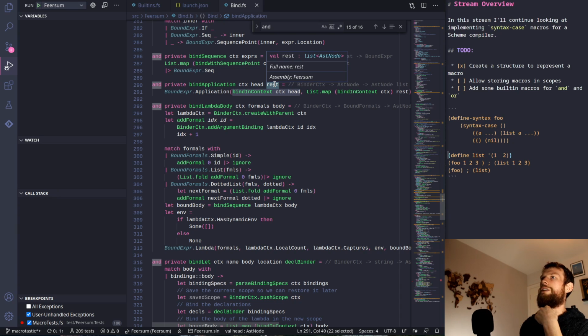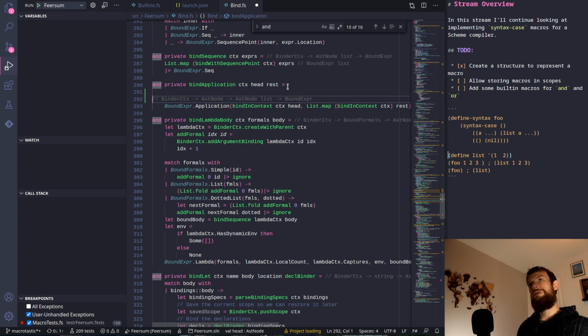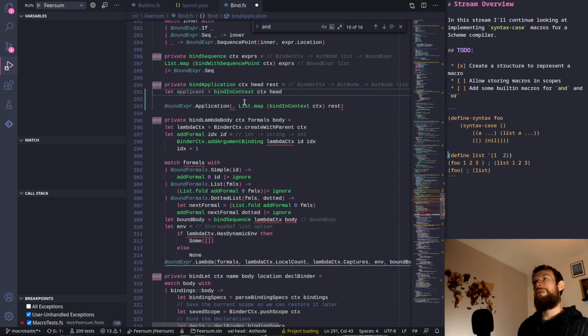So what I think we want to do is see if we've got a macro. So a macro would have to start with an identifier. But what we could do is bind the left-hand side first, and if it turns out to be a macro, the applicant, if it turns out to be a macro, do something special.